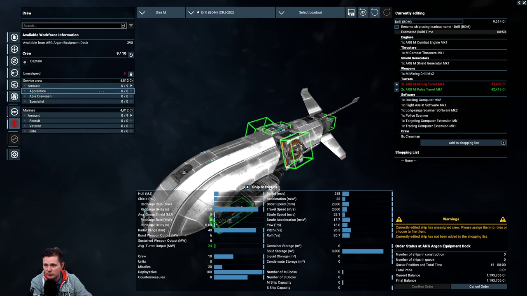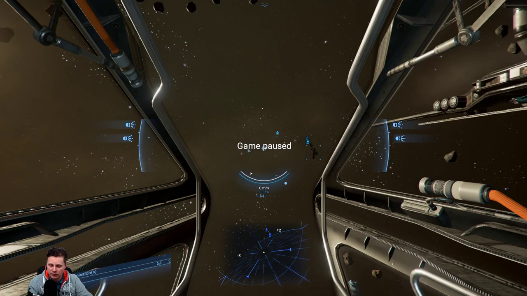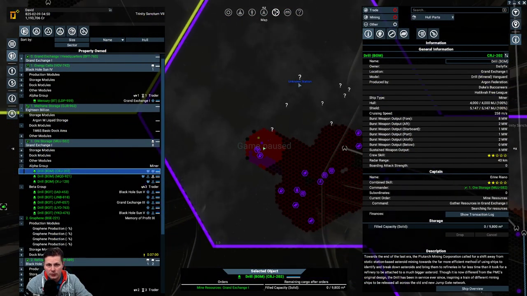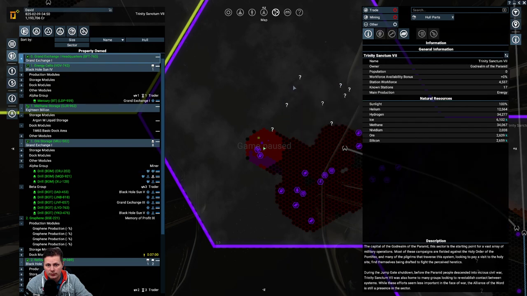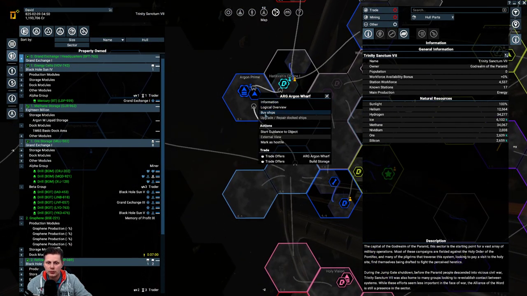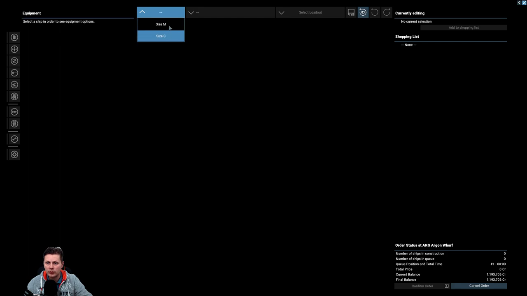I kind of need this to be different. I need to change these, not over there, but somewhere else. Also, where are we now? We're over here. Set guidance. Unpause. Autopilot. Engaged. Buy ship. We do medium.